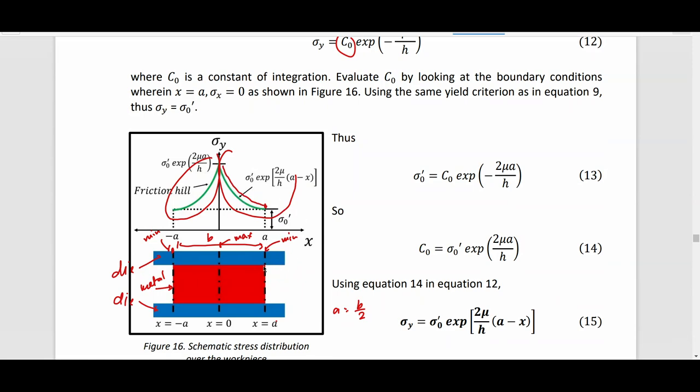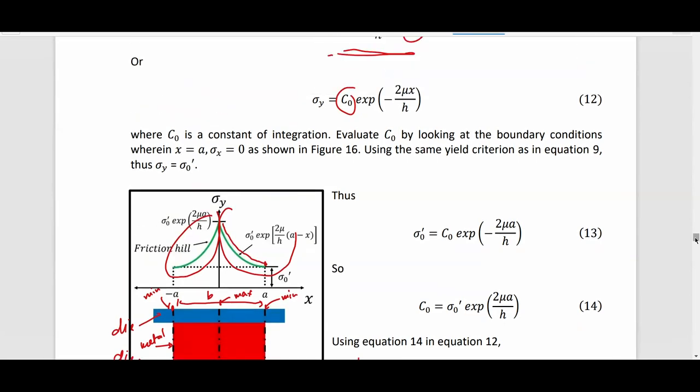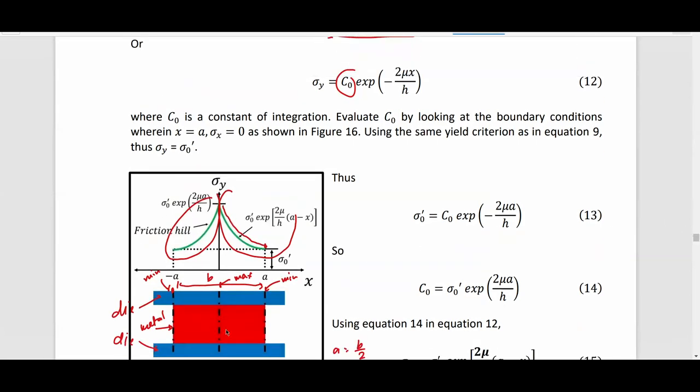So with that, pwede actually natin ma-solve yung c naught just by simply inputting yung boundary conditions natin. So yung boundary conditions natin is actually ito, x is equal to a, which gives us the minimum value. And we also have x equals 0, no? Which gives us the maximum. Pero dito, hindi niya na sinolve. Ang sinolve lang niya is x is equal to a because it gives you the minimum.